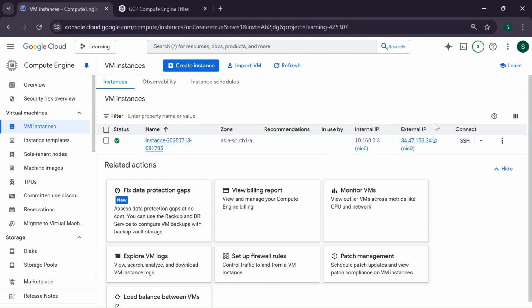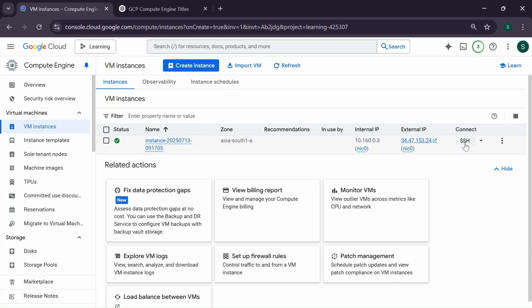For now, this IP is ephemeral, and it will be removed if we make any change or if we recreate this VM. So it is changeable. There is a concept of static IP addresses that can be assigned to a particular VM, so whenever this VM goes down, or maybe a new VM is created, the IP will remain the same. For now this is ephemeral, and we will keep it. We don't need to change it. So let's do the next thing. We will create our website.